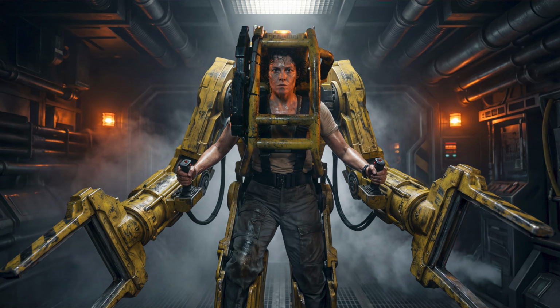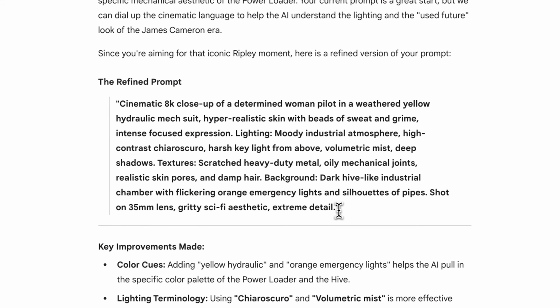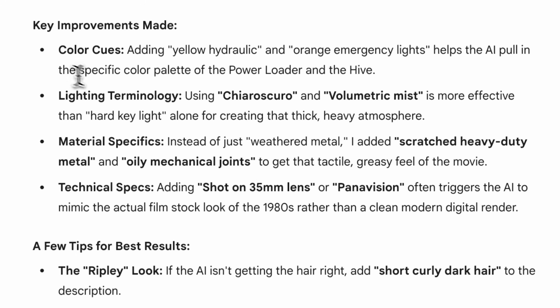And this is kind of what I'm getting at. If you can speak the language of these models and the language of these LLMs, it's going to better articulate what you want and give you a better start point to dial in what it is you're trying to get to. So if that image didn't come out and it was whack, I would retool it from a better place than just my random stream of consciousness into a video model. What else is nice here is it tells you what it did and why it did that. So an LLM is a great companion for this kind of stuff.